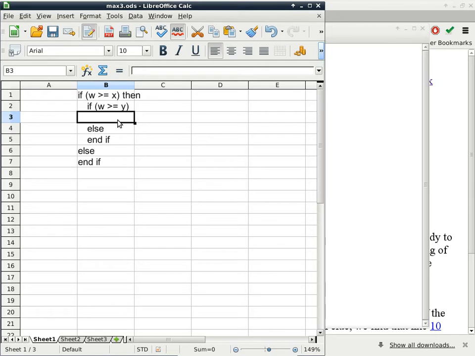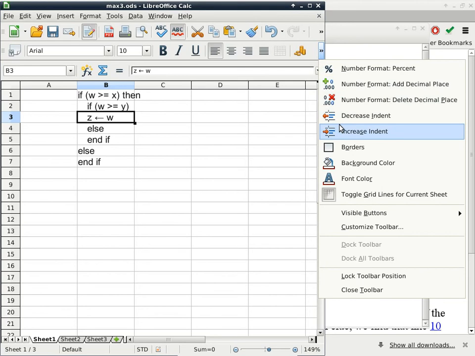Now, it is possible that X and Y are exactly the same as W. It's entirely possible because I only used greater than or equal to for the comparisons. But it doesn't matter, because if W, X, and Y are all the same, W is still a maximum of the three. It's not a unique maximum, but it is still a maximum. So at this point, I can say Z gets W. It'll be perfectly fine to do that.